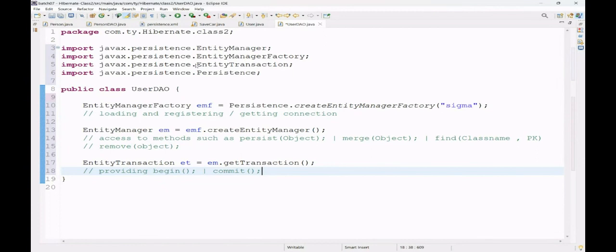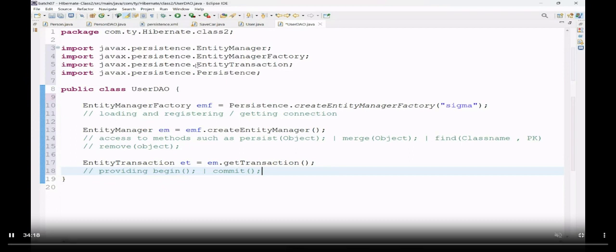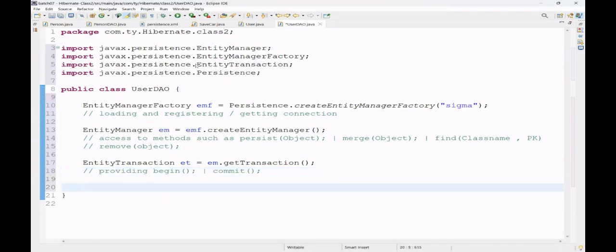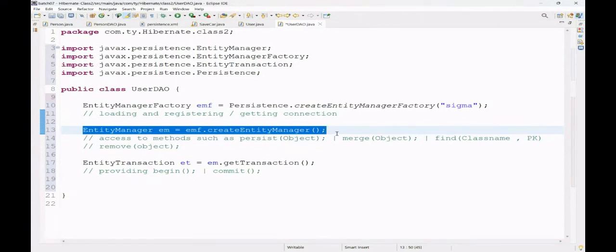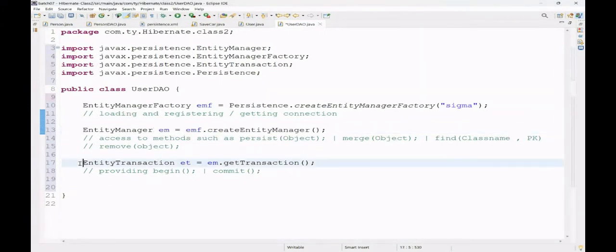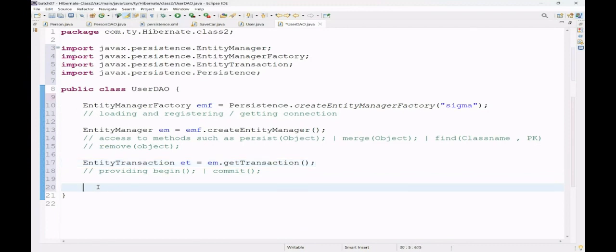And Janardhan, you were there in the class, and we have performed the inserting operation using this. I'll just show you a demonstration of what will happen without using entity transaction. Don't worry. So now we have everything that we want in order to interact with the database. This particular line has given us connection. This particular line is giving us methods to interact with the database so that we don't need to create statements and all. And this entity transaction type object is going to give us some methods to tell our database that we are going to transact some data to the database. Now we are set with everything.